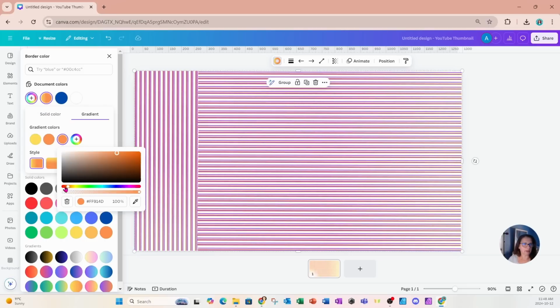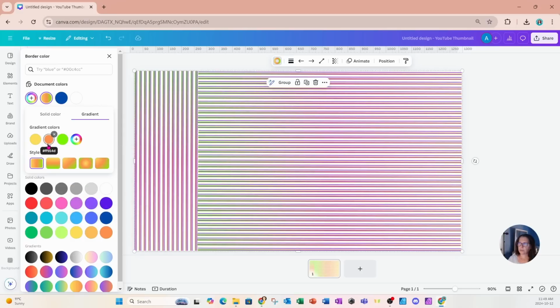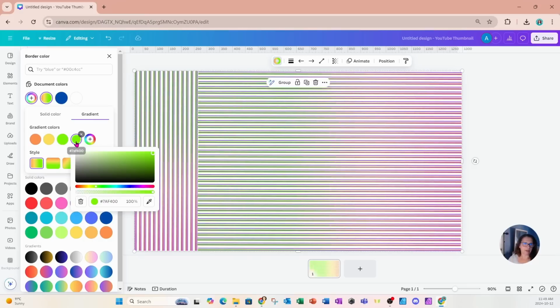So I'm going to add a lime green like that. And I'm going to bring the color chooser all the way to the top to make it really super bright. Now I do want to start with a red, then go to orange, yellow, and green. So I'm going to move my yellow over in between my orange and my green, and I'm going to add another color. I'm going to add a red.